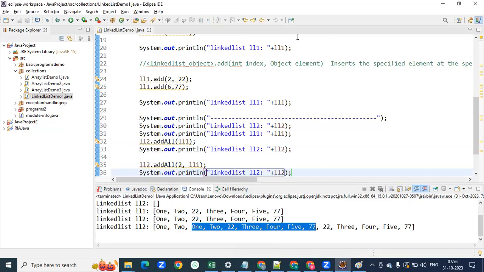If you see here, this is the 0th position, first position, and in the second position this has started, and the remaining will continue.